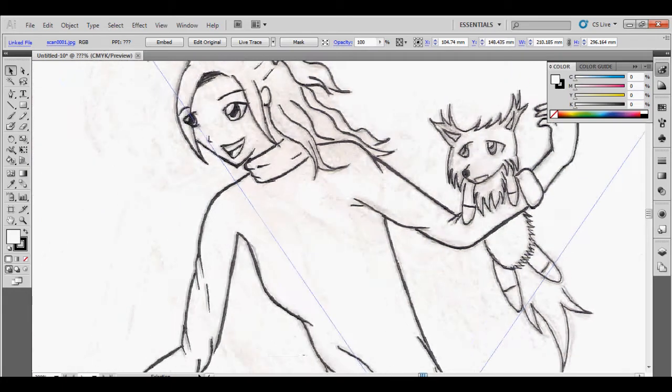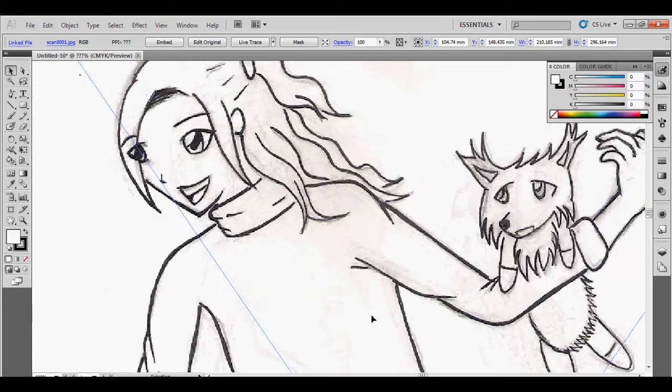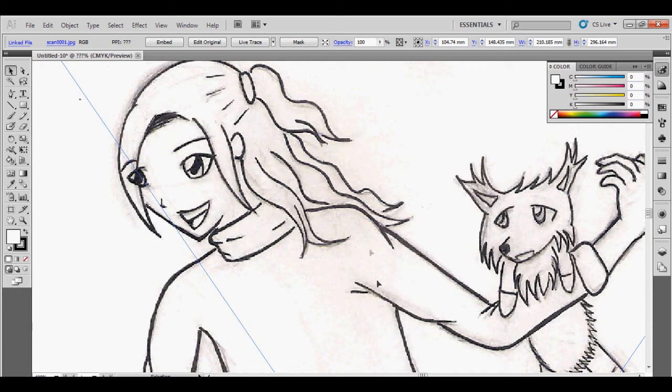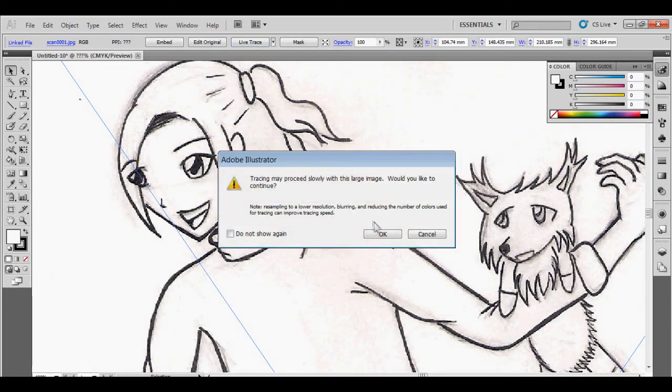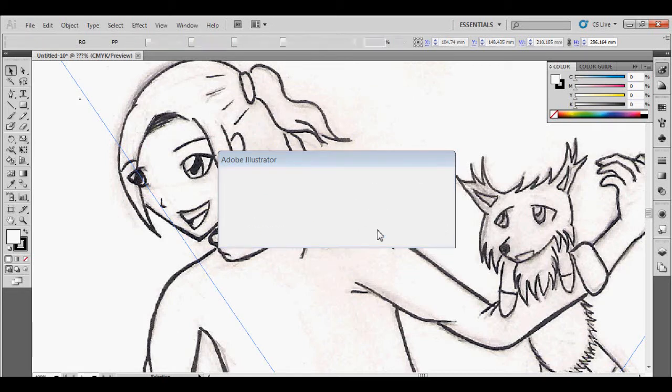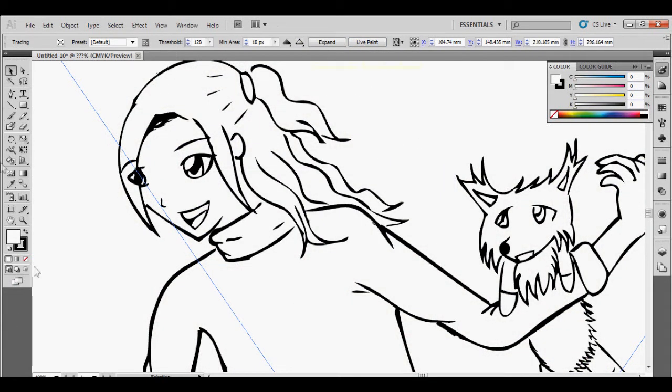As you can see, my scanner is not exactly the best in the world. This is 400% bigger than the original size. You can see traces of the pencil over here, and not so pure dark or pure black, in other words. So there are a lot of issues with this picture, but let's give the Live Trace option a test, and voila, the picture is inked without any issues at all.